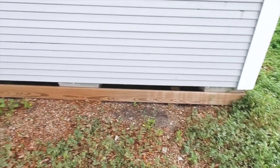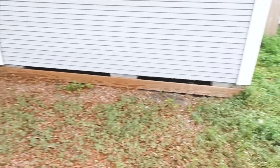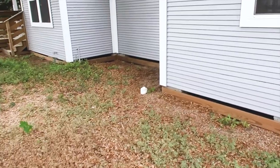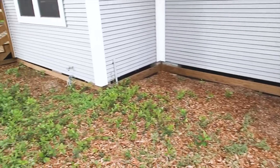All the way around the property, you can see they put a board across the bottom to help keep things out of the crawl space. But all this wood-to-ground contact really invites termites, and it's a hard-to-reach place. They're all nailed in, which makes it rough — it's going to be hard to get into this crawl space.